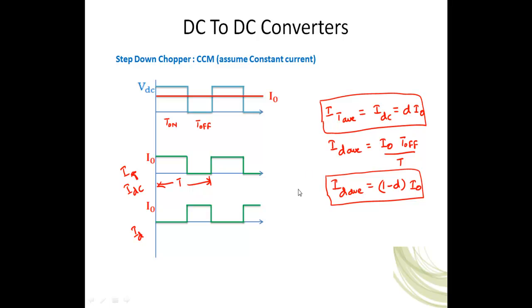Okay, so there is another thing in this case. If it is continuous current conduction, and assume that the thyristor is not an ideal device, what will happen during that time? When the thyristor is in conduction, you will get VDC minus the voltage drop across the thyristor. So this voltage will be a little different. That we will discuss with the help of one of the questions. So I'm leaving that one now, and we can discuss it with the help of an example.